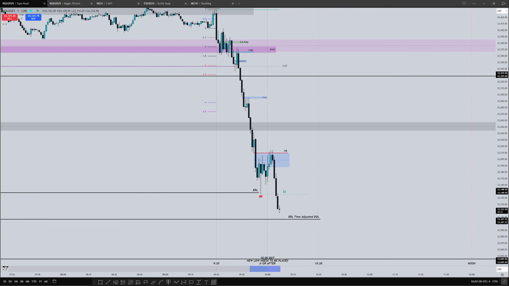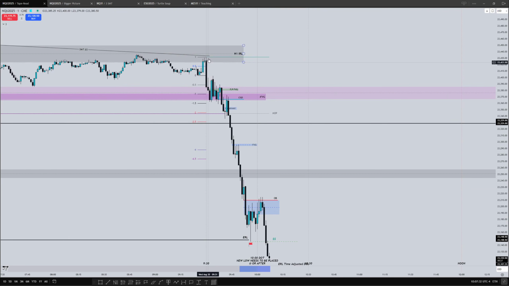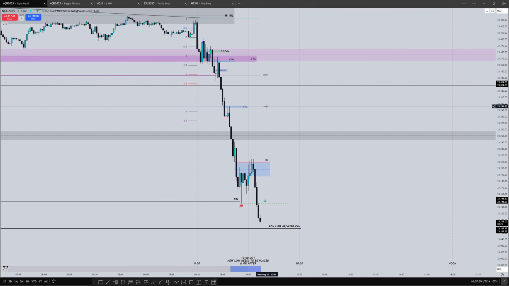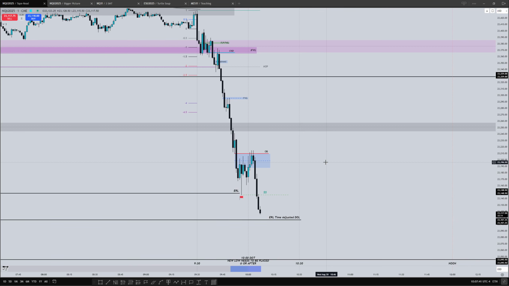So the way that you get high of day to low of day is you understand time. So, okay, you understand that 9:30 is going to have this manipulation. So you get in there. That's pretty close to the high of the day. And then if you want to capture the low of the day, you want to be looking for exits that line up with both of that.